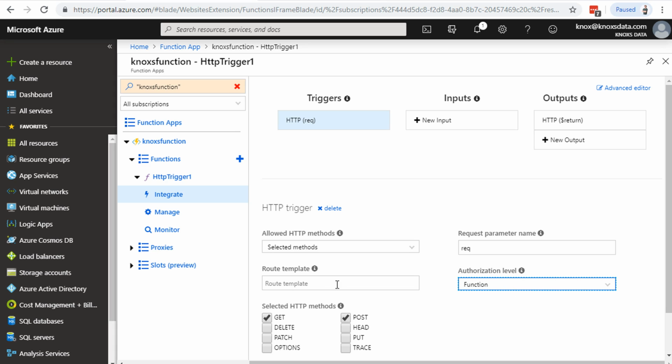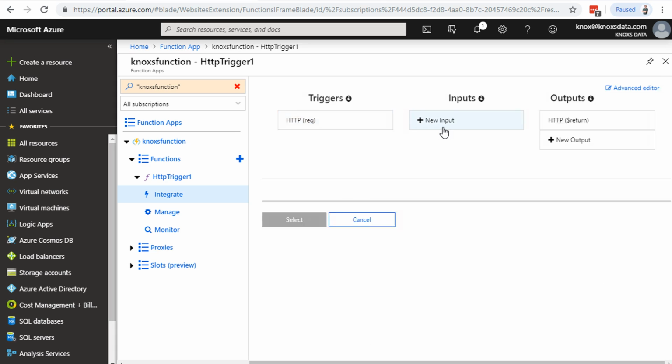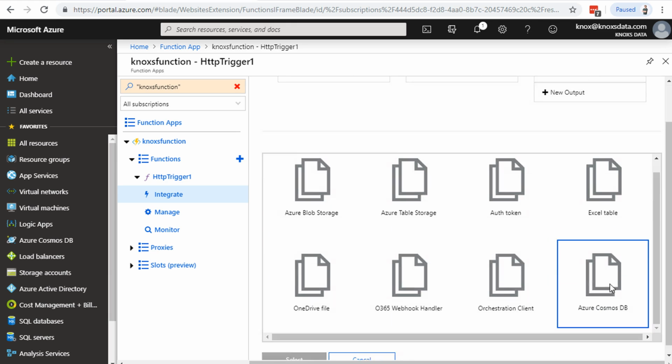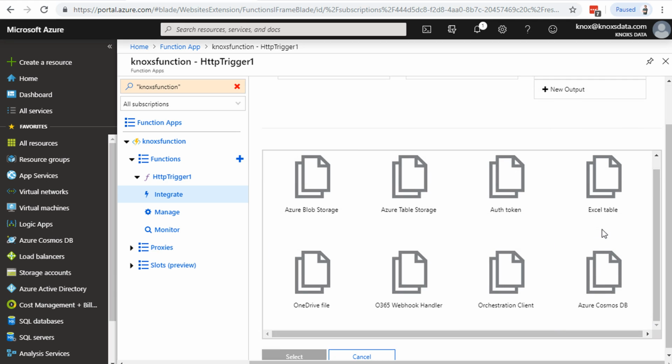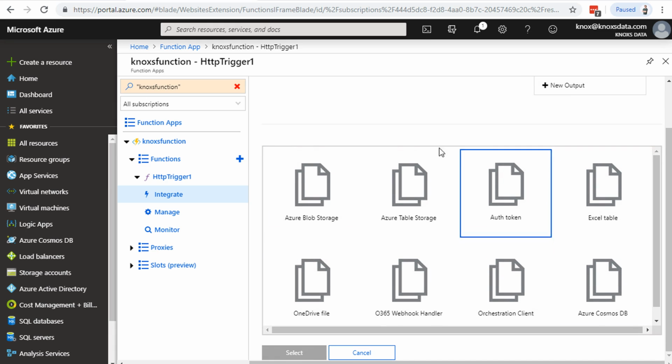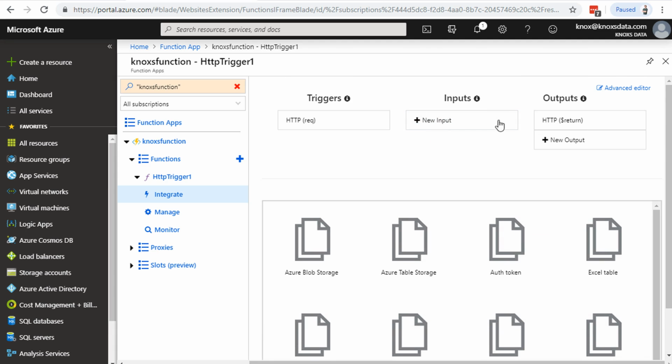Now, routing we'll talk about when we get into the actual Visual Studio portion of it in just a minute. Inputs, check this out. If we click on the inputs, this is where we're hooking into a bunch of different items. We can use these inputs so that when the post or get request is received, we can grab an input from one of these sources. Really cool that we can hook into these items. I'll just scroll up a little bit.